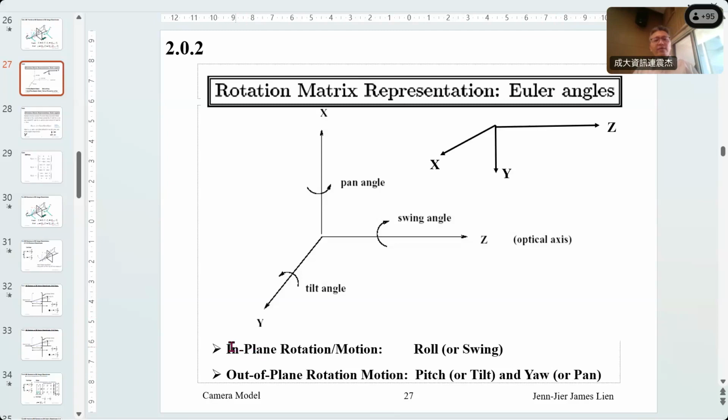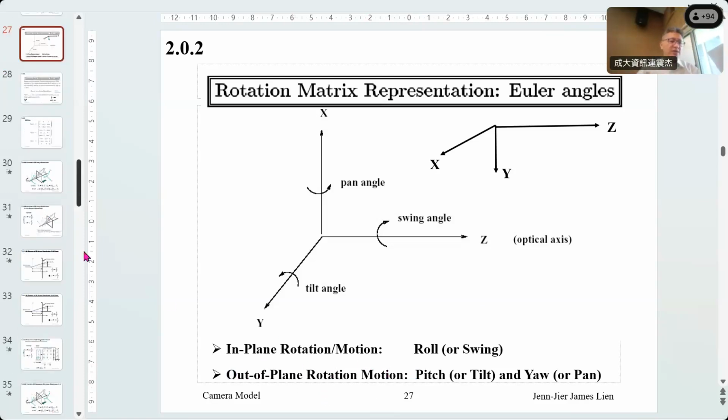And we have in-plane rotation and out-of-plane rotation. That's important. In-plane rotation means it's an affine transform. In plane is like the same plane, so it doesn't distort. It's without distortion. So in-plane rotation is affine. Why? It's only rotation and translation. And out-of-plane rotation is in the lecture here.